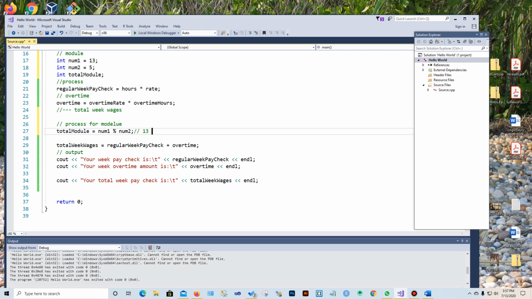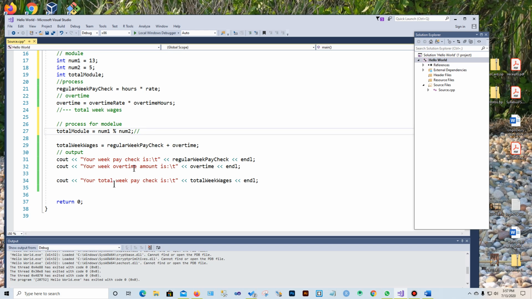How many times can it go? So it's 2, right? And it's 10. How many times you divide 2, and how many numbers are left? 3. So if I can put 2 in there, this is 10, right? And the leftover is 3. So it gives you the leftover, the remainder of an operation.